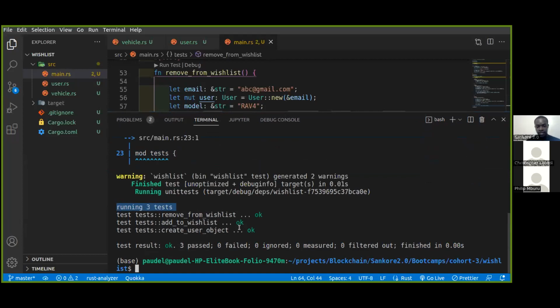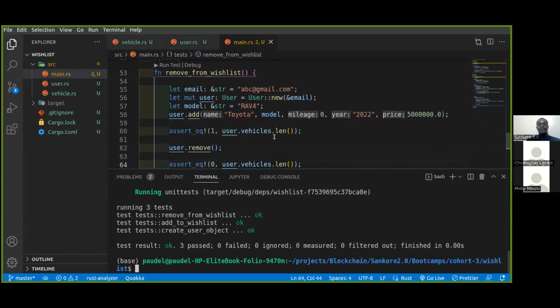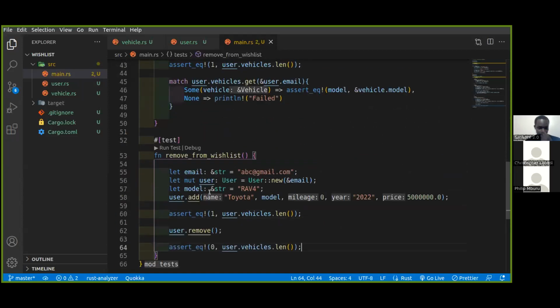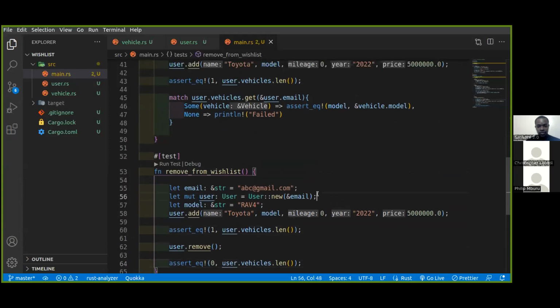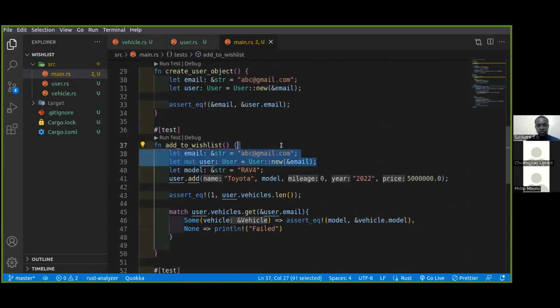None of them failed. The other thing I'd really stress in this context is that all these functions within the test module are being run in parallel to one another. If you're so keen, it might have come up as a question: why do I keep creating a new user using the same email in every one of these functions?